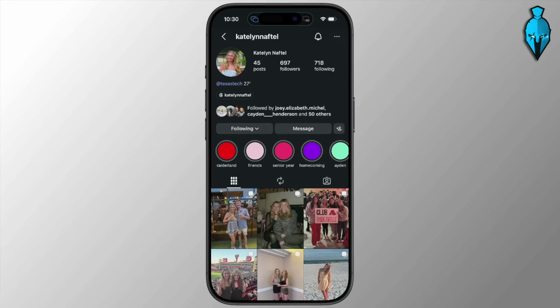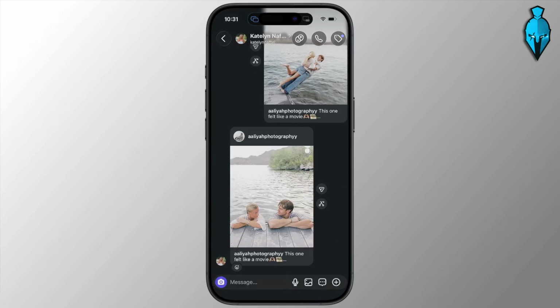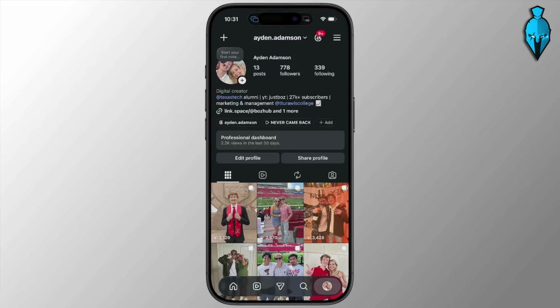You can also try tapping follow. If it immediately changes back or does not stay active, that is another sign. You may also see an error such as "couldn't load users" when opening their followers or following list. That's also another sign that you were blocked. But all of those are clear indications that you've been blocked here on Instagram.